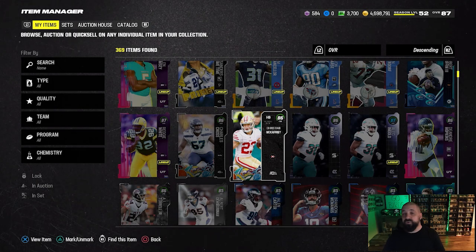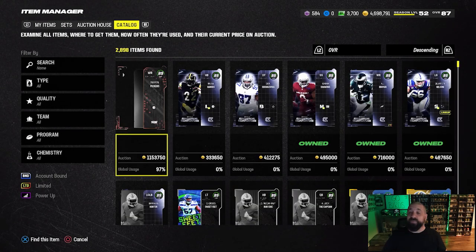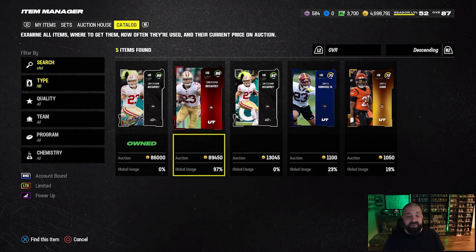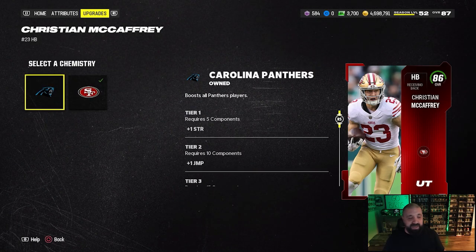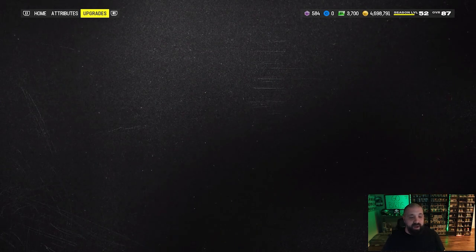So sometimes on set cards like this CMC for the AKA promo, you're not able to switch team chems. You can always use MUT.GG as we showed you. You can also go to the catalog and you don't have to spend any training to view any of these things. If we search for Christian McCaffrey and go to his elite item, we can go to this upgrade tab, and without spending that training, you see how there's a lock here? We can still view and see that he gets Panthers or 49ers team chem there on his core elite.